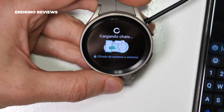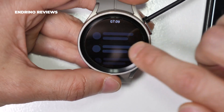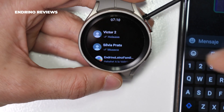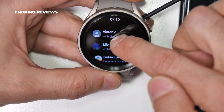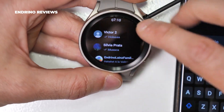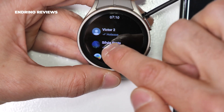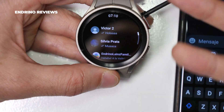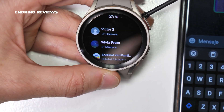By the way, very important — I forgot to mention this from the beginning — if you can't find WhatsApp on the Play Store on your smartwatch, it's because you need to have the beta version of WhatsApp on your smartphone. This is a trial version first. If you're a beta tester of WhatsApp you will find it. If not, try to find the beta APK on the internet, or just wait a few weeks. You can also try to apply for the beta program in WhatsApp, but I think there are no more slots available.